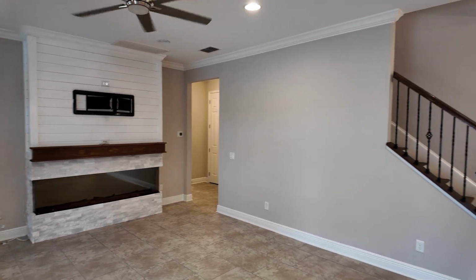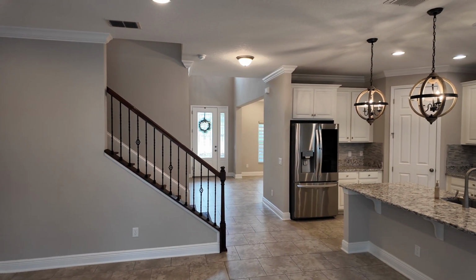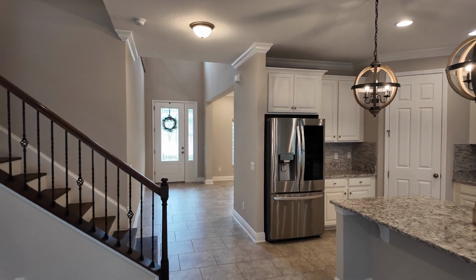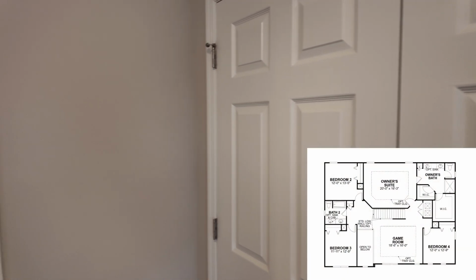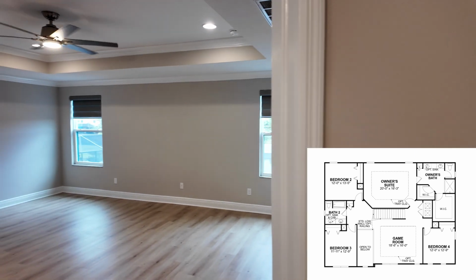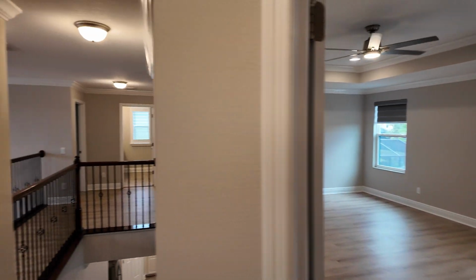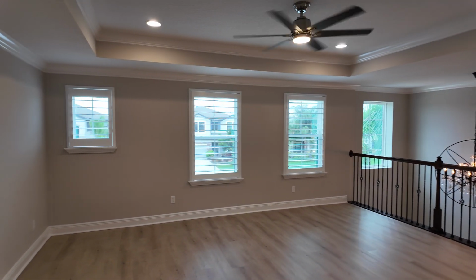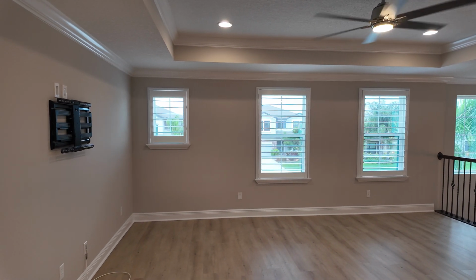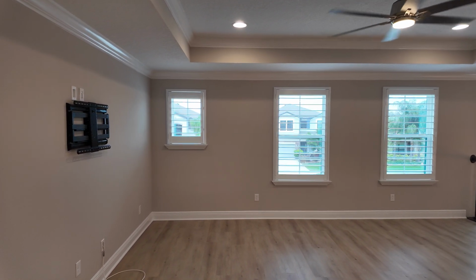I am now going to take you upstairs and just show you the bedrooms and one of the other reasons why we just really loved this home. Okay, so as you come upstairs, you've got the AC closet ahead of you, and then you've got the primary suite to the left. This was our bedroom. But before I go in here, I just want to show you this awesome bonus room. Just look how great this space was. We had a great big couch up here. The kids could play on their PlayStation, or we could watch movies or whatever.